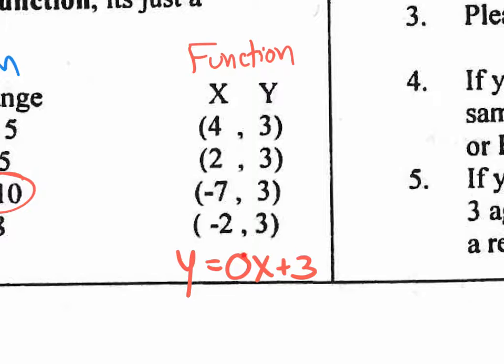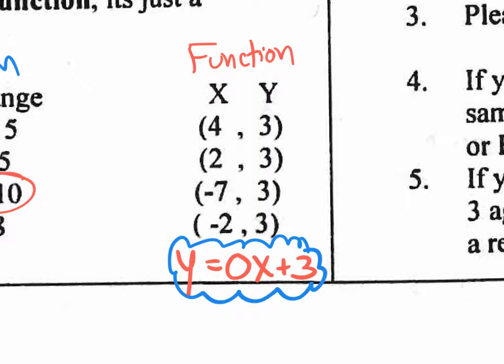Plug in 2 right there. 0 times 2? 0. 0 plus 3? 3. So you see, you can get a bunch of the same outputs. And it boils back down to this. If you ever plug in the same exact input and get out different outputs, that's when it's broken. So keep this in mind, guys. You don't need to state your function form equation that actually produces these outputs. All I need to know is, is it a function or is it just a relation?